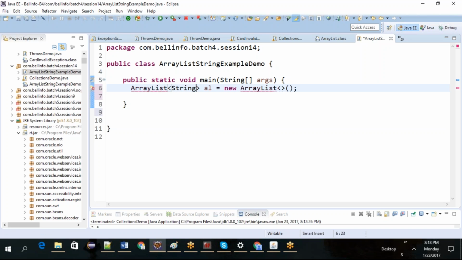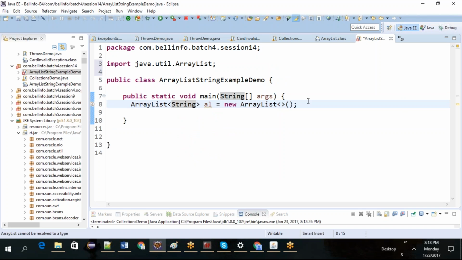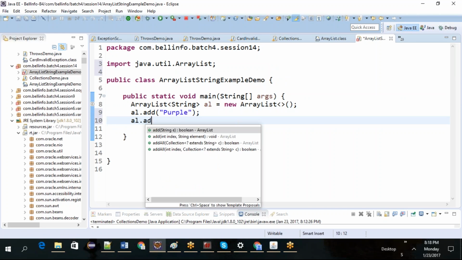So I'm defining an ArrayList of type String. In this, I'm trying to add al.add, some colors.